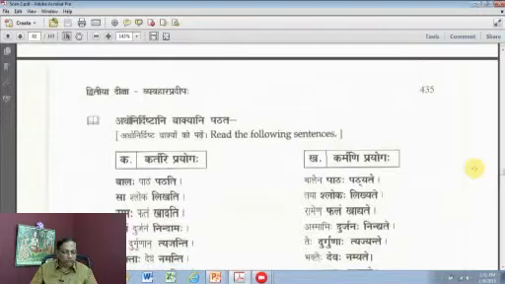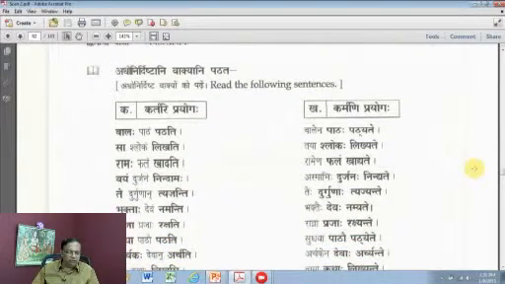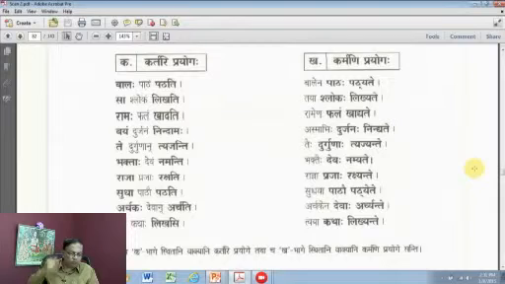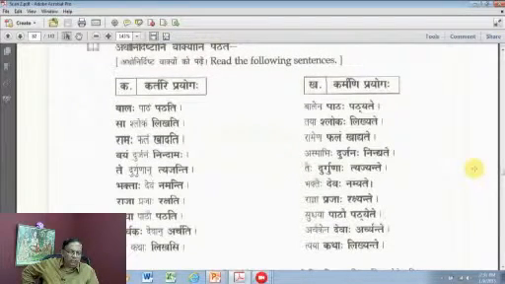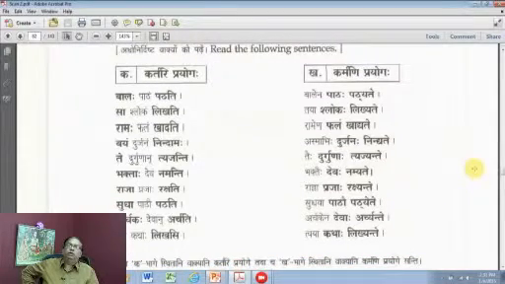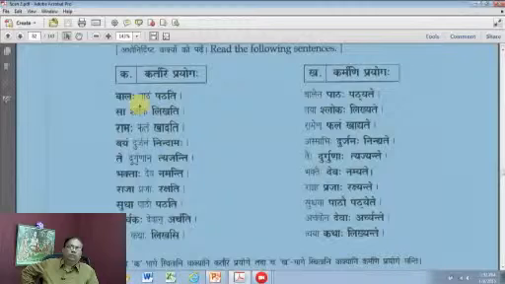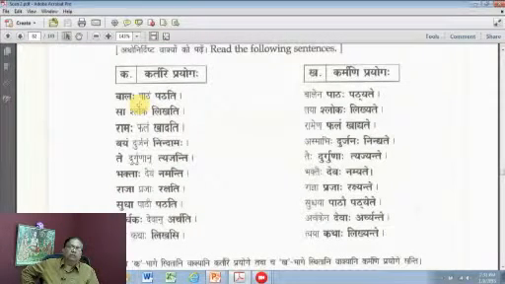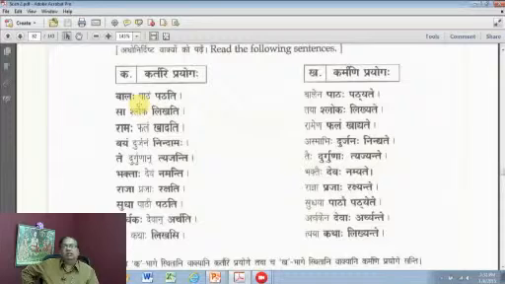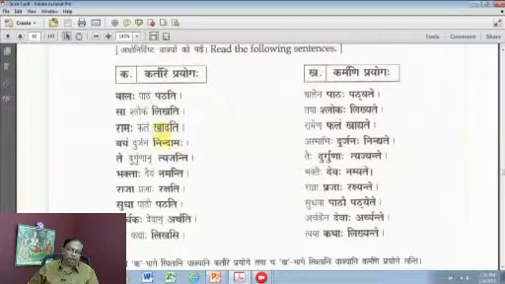Now some more are there. Adhunidishtani vakyani pada. Now just read. You can read, I will explain. Sure. Balaha patham. Kartari prayoga, karmani prayoga. So kartari prayoga means active voice, where the importance is given to karta. Karta means the doer. Doer means agent. Agent means the subject. Karma means object. Objective case dvitiya. So object is given prominence in karmani prayoga. Right. Balaha patham patati. Balena pathaha patyate.